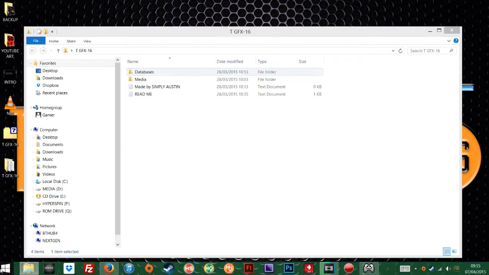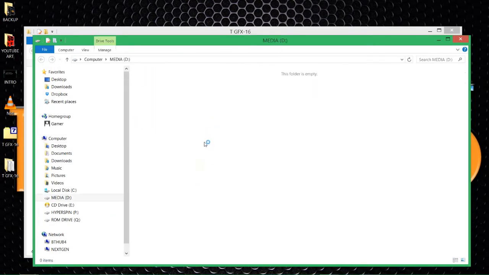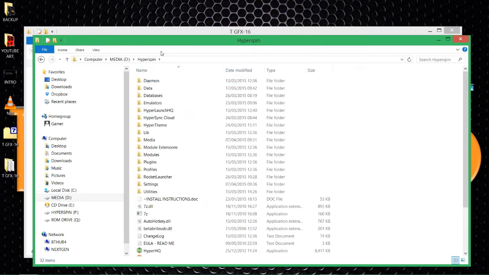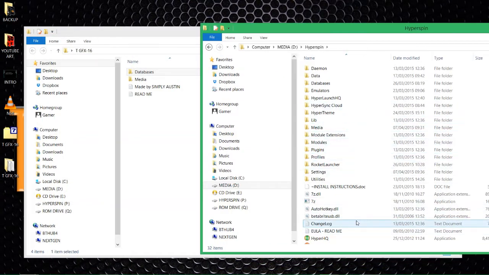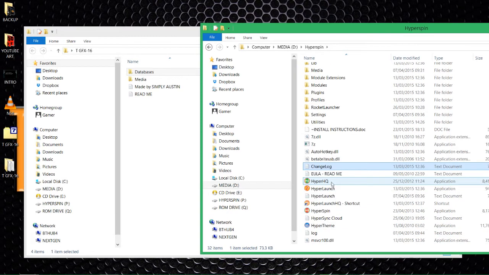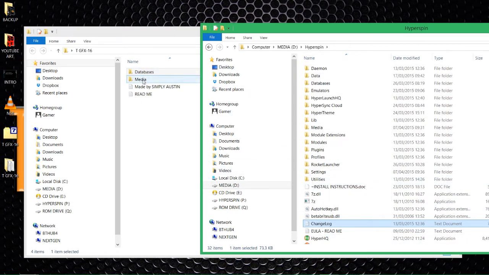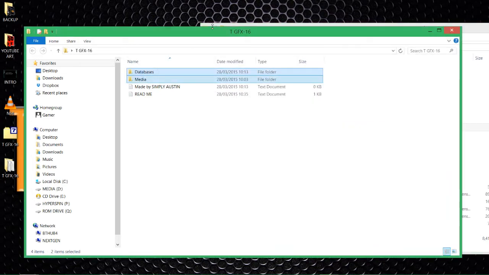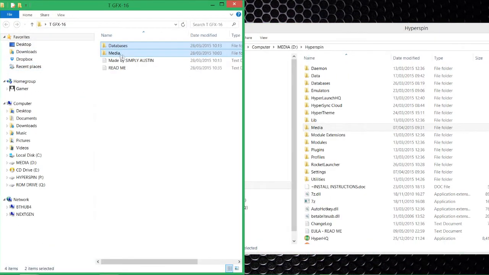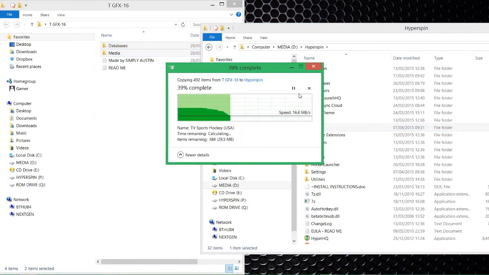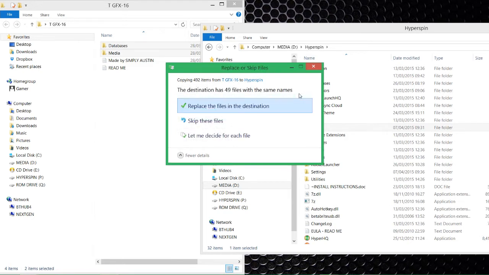Okay, let's have a look at our system. So mine is in my D drive. HYPERSPIN, where are you? There we go, HYPERSPIN folder, where we left it last time. You will see the two directories from my download correspond with two directories in your HYPERSPIN folder, media and databases. What I want to do is select both of these folders, and then drag these over to my HYPERSPIN folder, and these should merge magically with each other. Should make little merging babies.